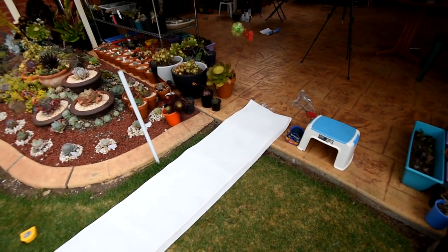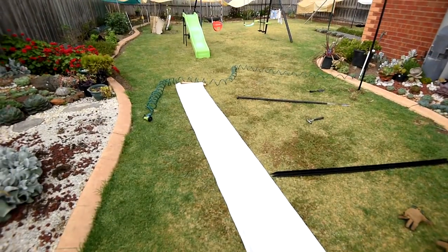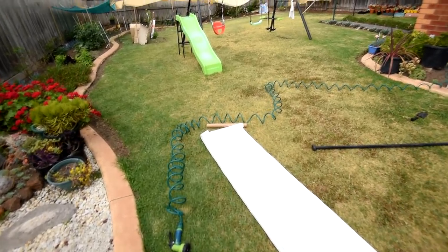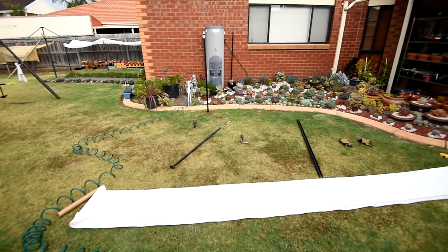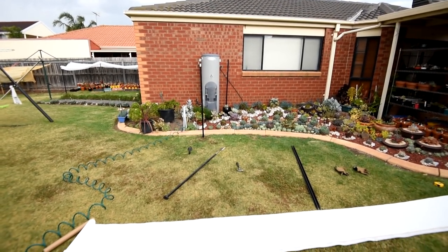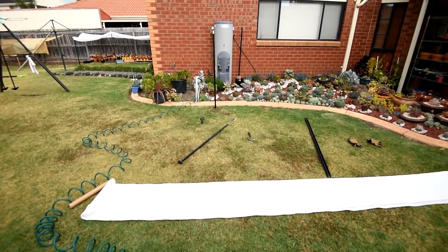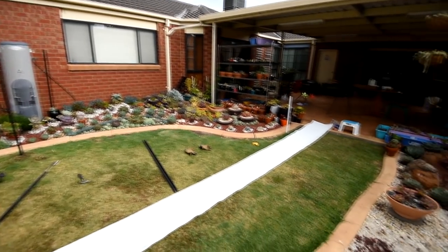So as you can see, it stretches quite long. And from the looks of things, I have the option of using the entirety of the roll if I want to, and I would still be going over the area. But based on my markers, I don't have to use the whole thing. So I'll just trim it after I figure out how long I would need.